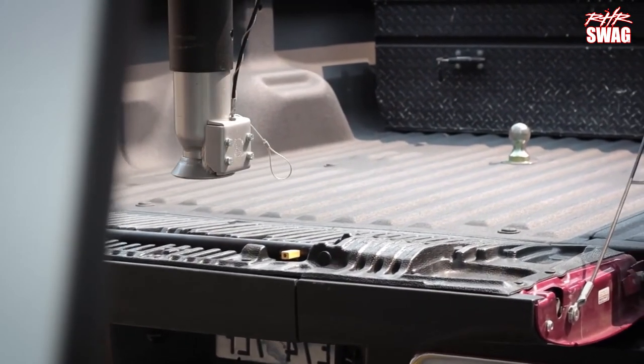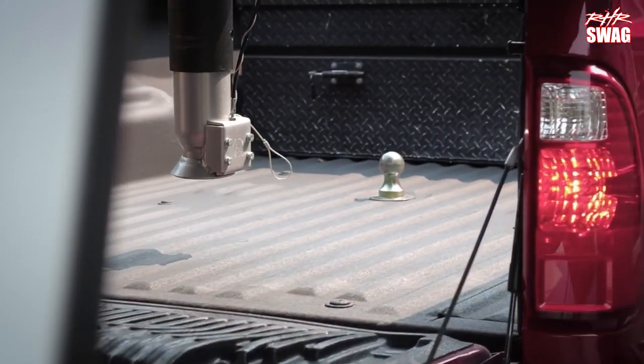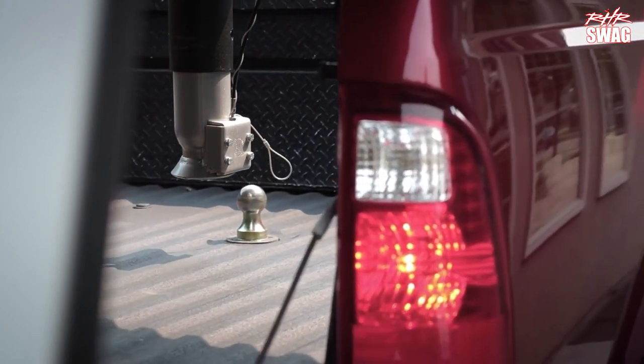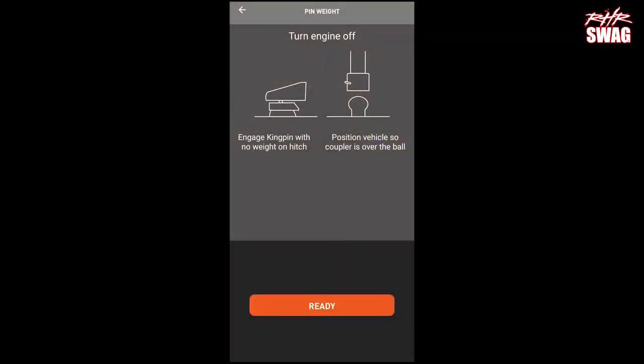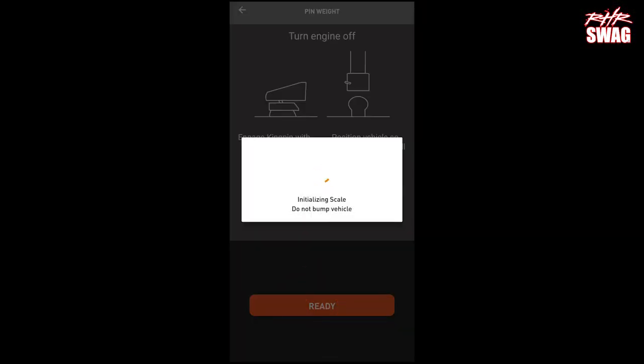To calculate pin weight, BetterWeigh needs to get a measurement of the pitch of your vehicle before it is loaded. Select the pin weight feature from the home screen and park your vehicle aligned with the intended trailer to tow and press Ready. Make sure that nothing is touching or disturbing the vehicle in any way while BetterWeigh makes its initial measurement.